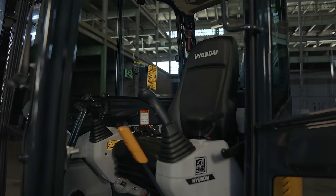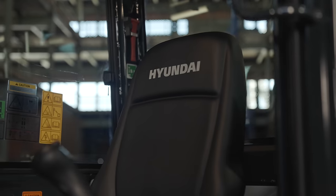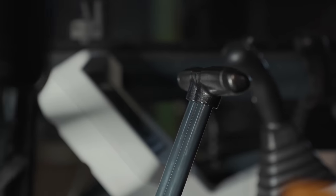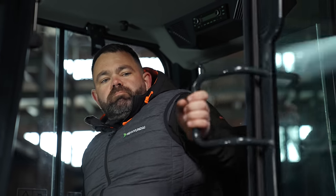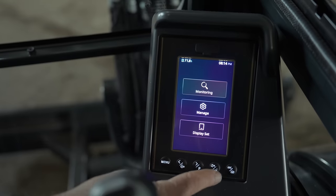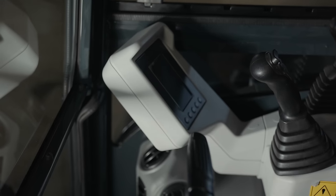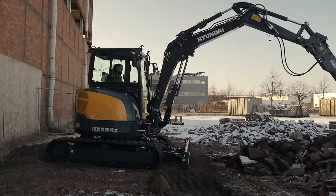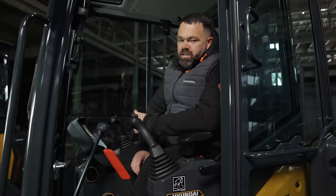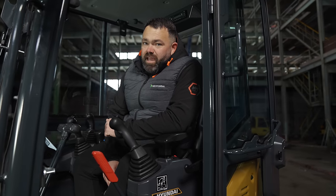Let's go and have a look at the cab of the 48. The new cab on the A-Series is designed to be more comfortable and convenient — everything is where you need it to be, making it a better place to work. It's actually quite spacious inside and the vision all round is next level; the full glass door gives you a great field of view. The 5-inch full colour screen is really simple to use and fully waterproof, which is great for canopy models. Optional proportional joystick controls make operating feel effortless and the fingertip dozer control makes grading really easy. The seat is proper comfortable, fully adjustable, and you can do a full day in here without getting tired.